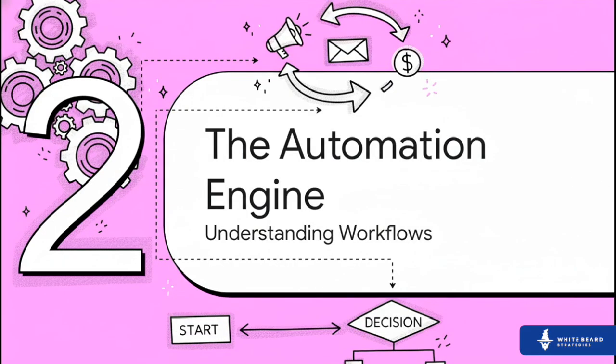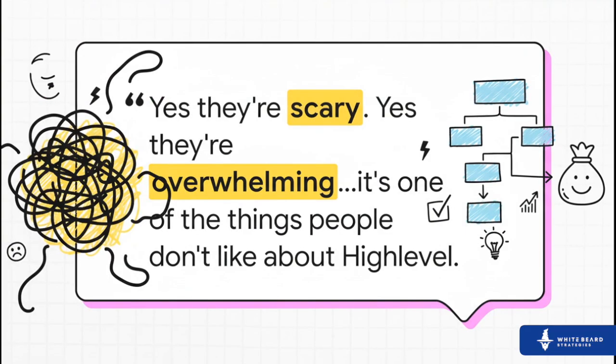All right, now for the real magic. Let's look at the engine that drives all of this, the automation feature they call workflows. And, let's just be real for a second. That word, workflow, it can sound pretty intimidating, right? As you can see from this quote, it's often seen as the most overwhelming part of the platform. But I promise you, once you understand the basic idea, it all just clicks into place.